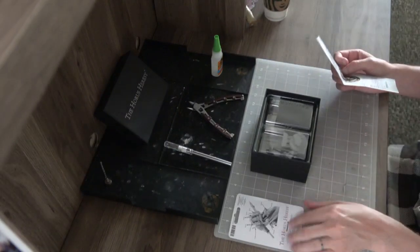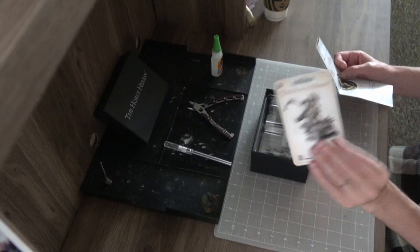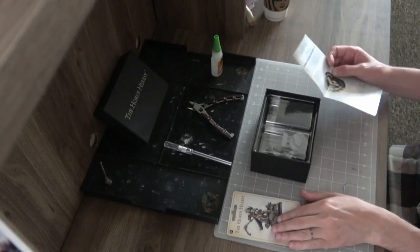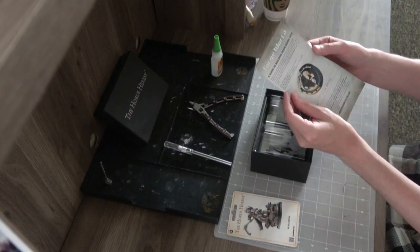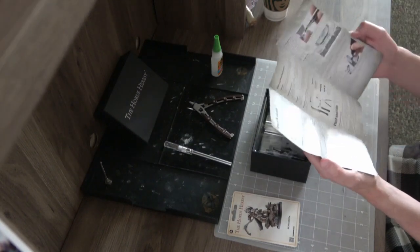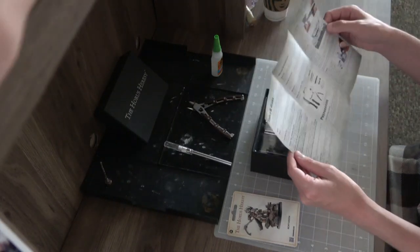Cool. So it comes with this little bitty instruction manual. There's not much to it. I think they assume you can kind of look at the picture and know how to build them. And then there's a guide to building resin models, because resin models kind of suck. And that's what this is, a resin model? Yes, this model's resin.